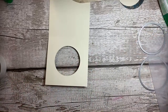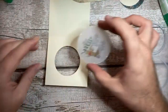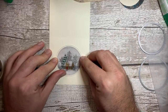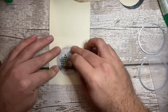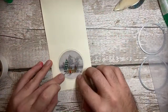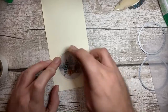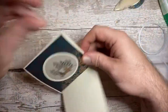Okay, we will pick this up again. And we may get a little bit of seepage, but it will dry clear, so it's absolutely fine. And then we can position that so that it's an even edge around everything. And then stick that down. And that sticks quite quickly as well. If I need to manipulate it a little bit just to get that house down to the bottom a little bit, I can do. There we go. And that's why I love wet glue. You do have a little bit of manipulation room. And that's the first part.